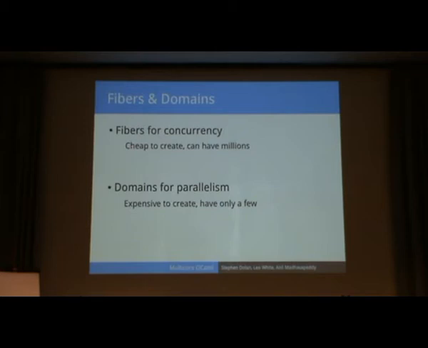Domains are what we're calling the unit of parallelism. They're implemented as system threads. They're expensive to create. You generally create whatever number of them you want at startup and just leave them there for the entire runtime of the program. So you could have millions of fibers, but you'll only ever have 4, 8, whatever number of cores you have, domains, and the fibers can be balanced across the domains. Since fibers are lightweight user space things, we don't have to deal with the overhead of kernel context switching. So we get similar to Async and LWT, where that overhead of context switching is essentially zero. And domains give parallelism, but at a much coarser granularity.